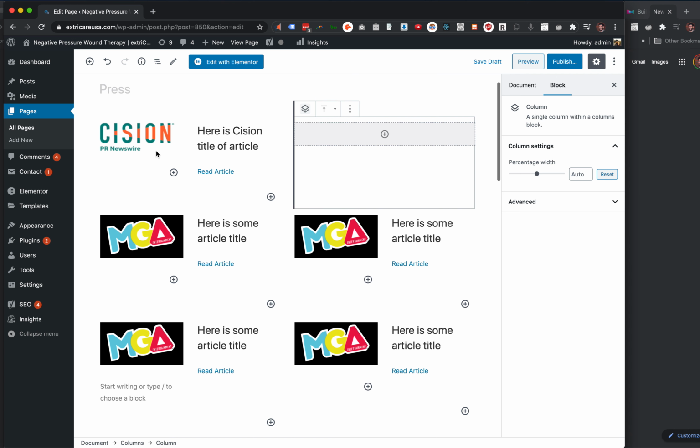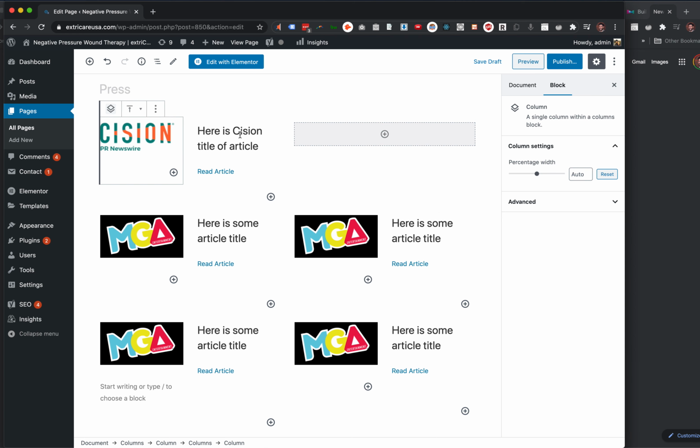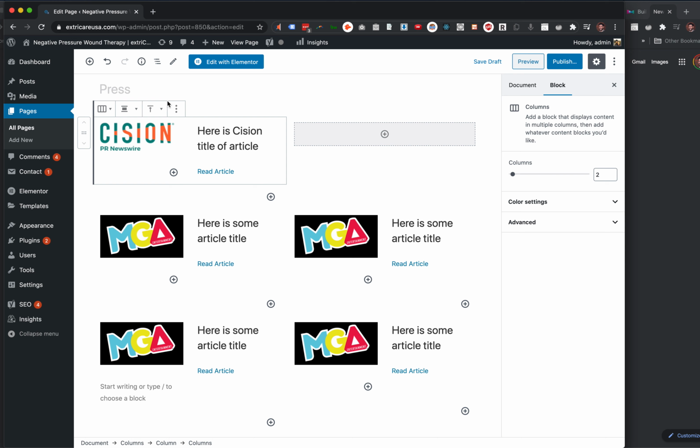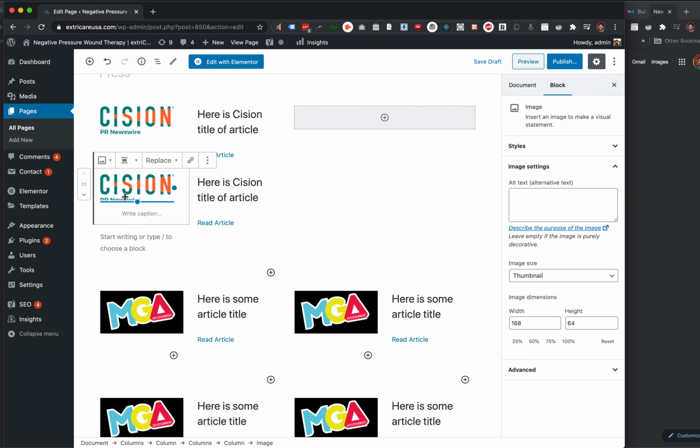So now that this is done, I can do another one on the other side, or I can click here and then hit up, and that highlights the whole column. And then I hit up again, and that highlights both columns, right? So at that point, I could just copy this whole thing, like duplicate or hit Command C to copy it, and then highlight it again.